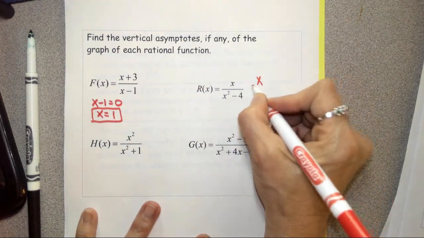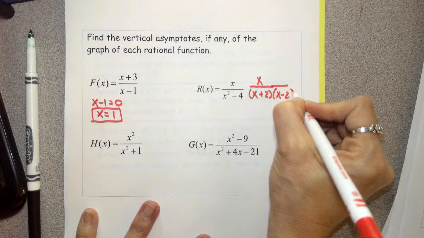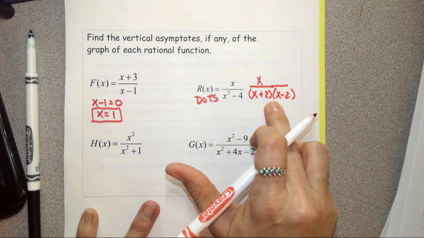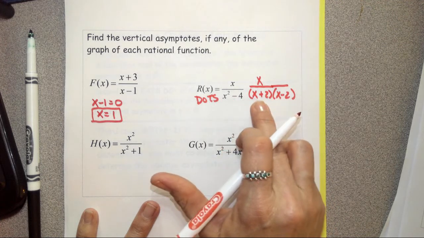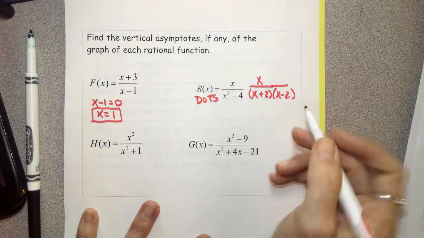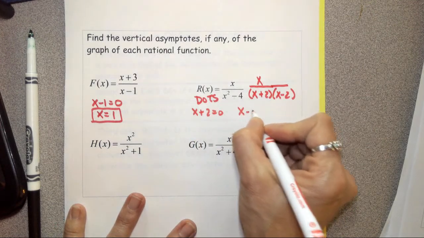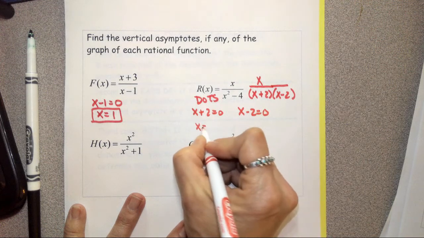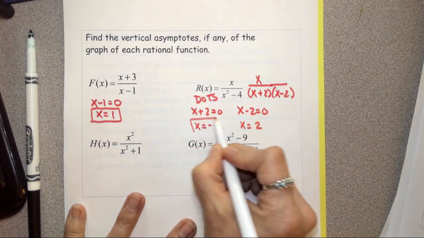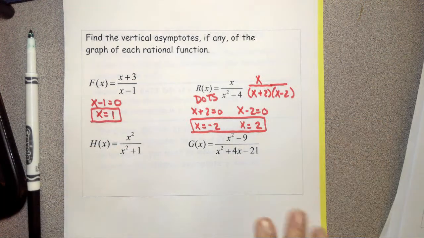There's nothing to factor on top, but the bottom factors to x plus 2 and x minus 2. This is a difference of 2 squares. So you take the square root of the first number, x, the square root of the last number, square root of 4 is 2, make 1 a plus and 1 a minus. So I factored, nothing simplifies. Last step is solve your denominator for x. So x plus 2 equals 0, x minus 2 equals 0. So this rational function has 2 vertical asymptotes, one at -2 and one at +2. I'm not asking you to graph it, I'm just asking you to find the asymptotes.